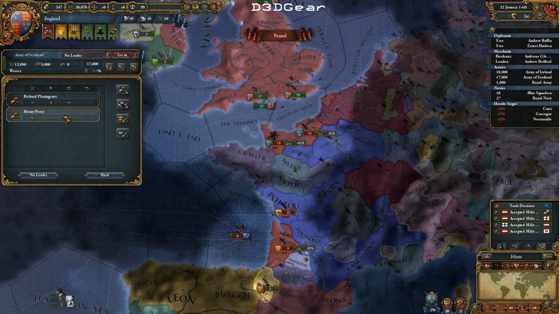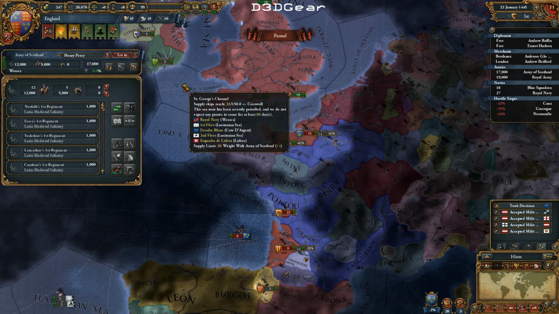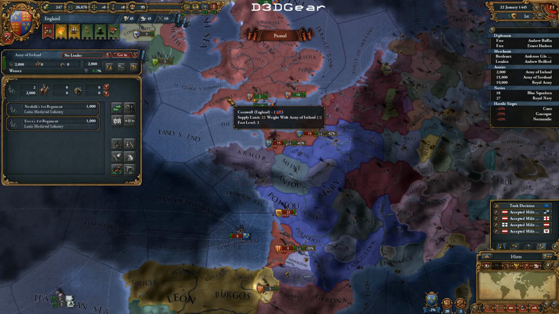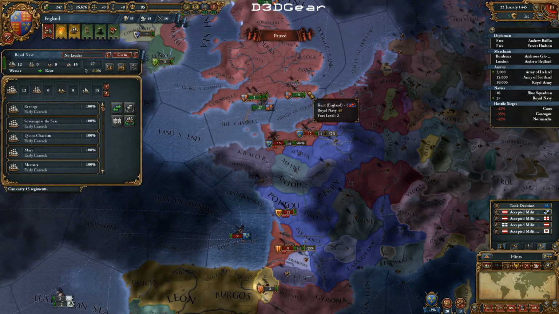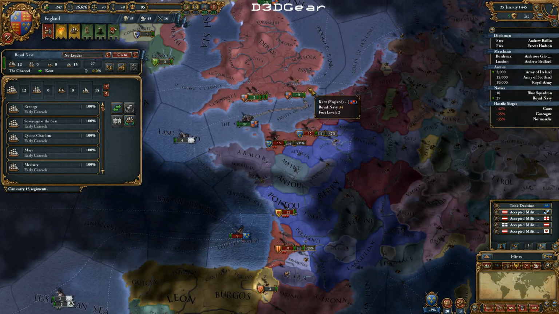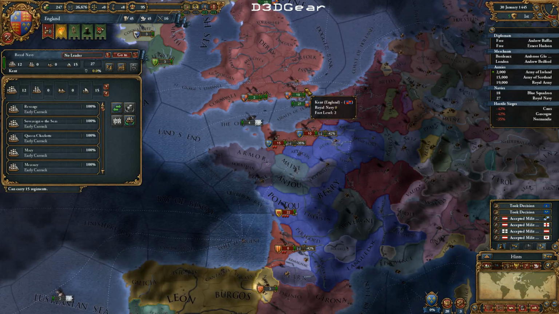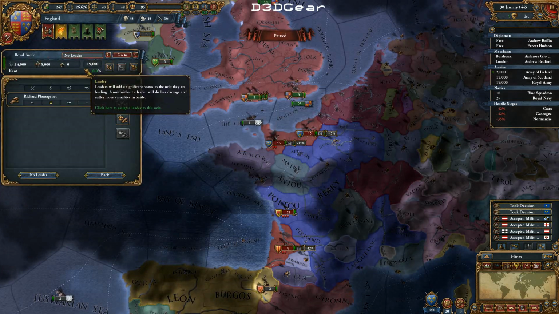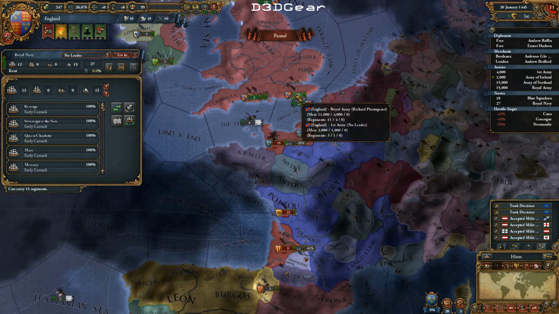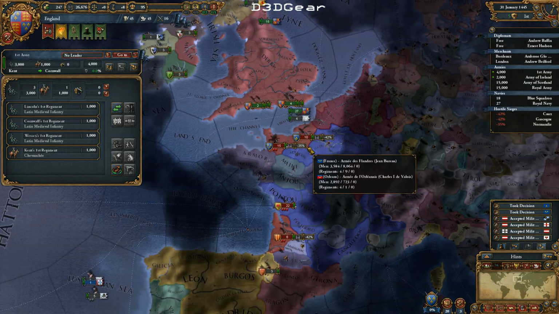We're going to assign leaders here and regroup our armies. We want stacks of 15,000 because that is how many we can get on our boats at a time. And we're going to do the same here. Assign a general attached to transport, because that's just a quick way of separating out 15,000 men.